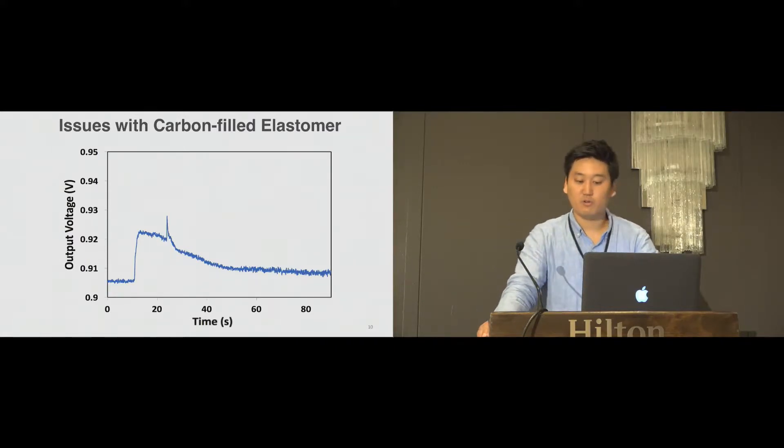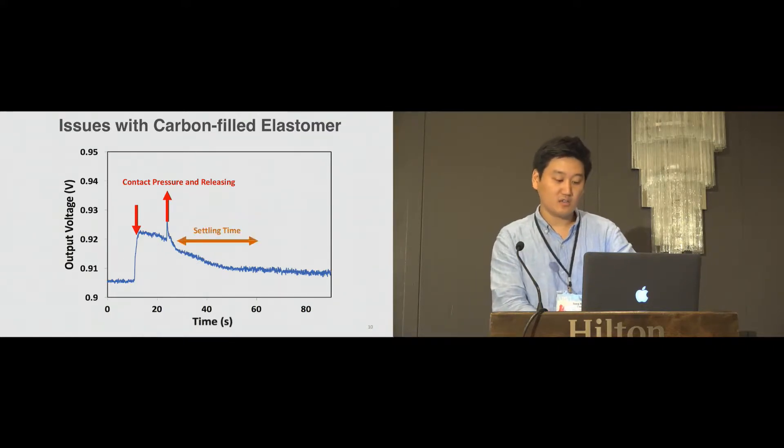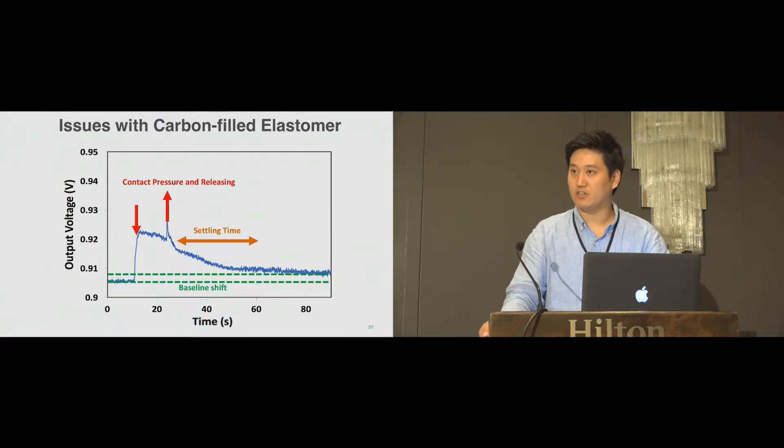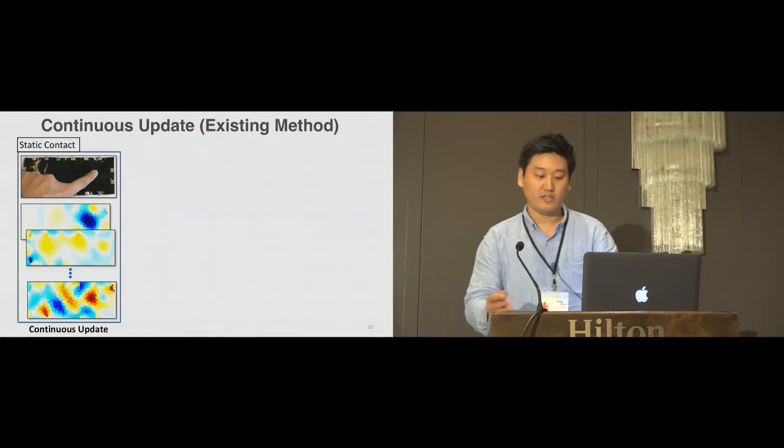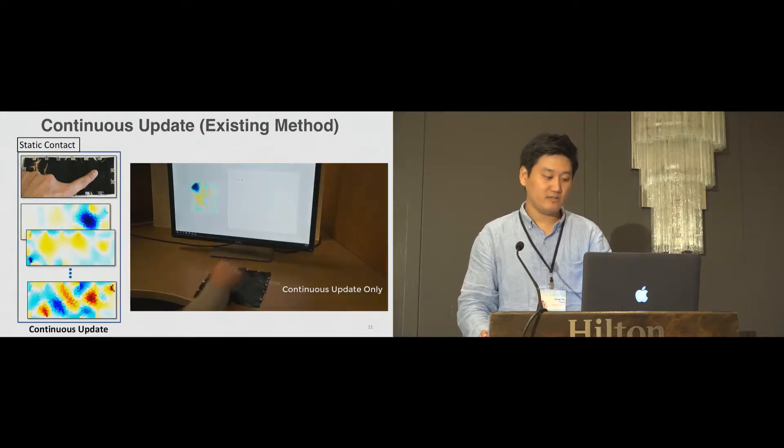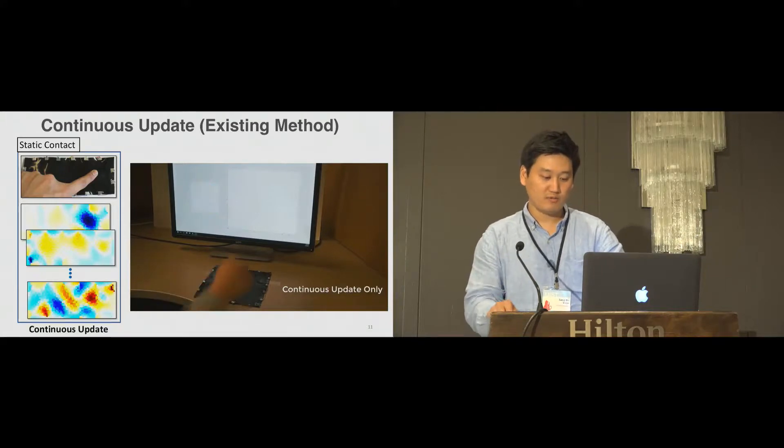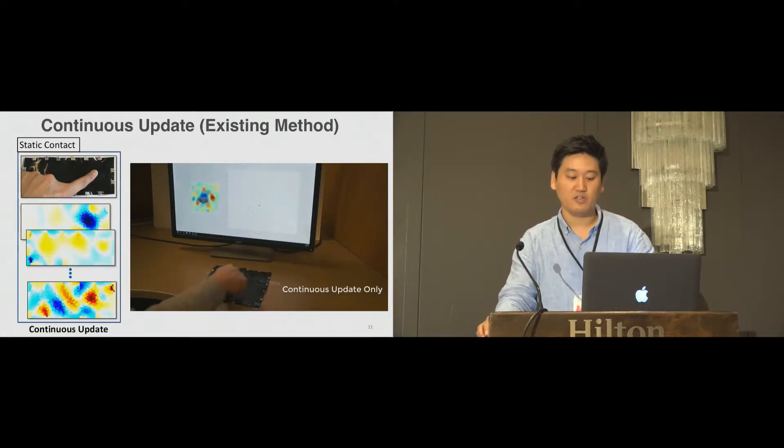Previously, the difficulty of providing real-time sensing with piezoresistive material is due to rebound elasticity. When contact pressure was applied and released to the carbon-filled silicone, it causes a long settling time and small shifts in baseline values. This makes it hard to do real-time continuous contact localization. To overcome the baseline shift issue, one limit would be using fast EIT, where the system updates the baseline calibration every frame. However, as you can see from this video, it lasts for a short amount of time, but it doesn't last when we hold on to the same location. Therefore, it is crucial for the system to be aware of the fingertip contact.